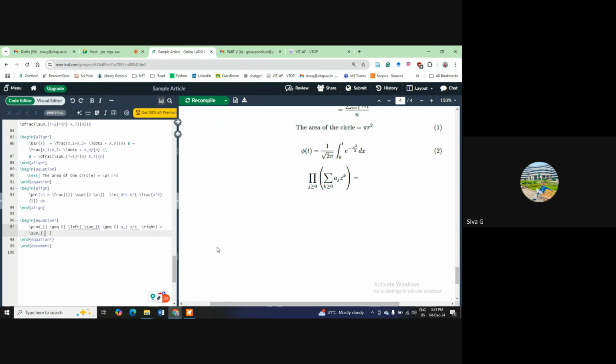First I will take the normal one: k_1 plus k_2 and so on, \ldots, comma k_n greater than or equal to 0, that is \geq 0. This is one thing, and we have to open and close the parentheses.